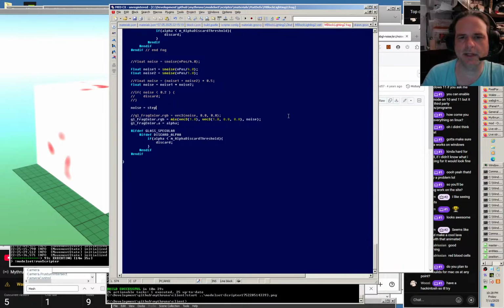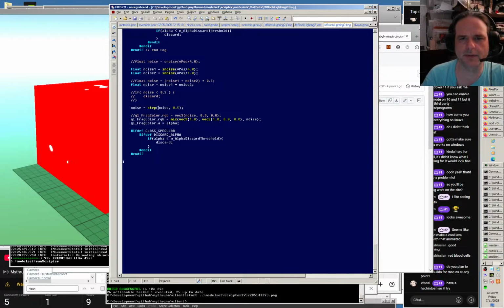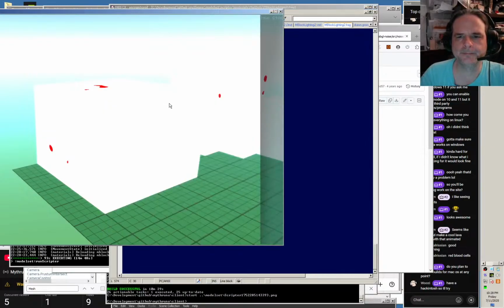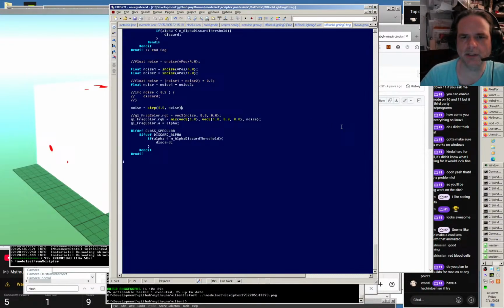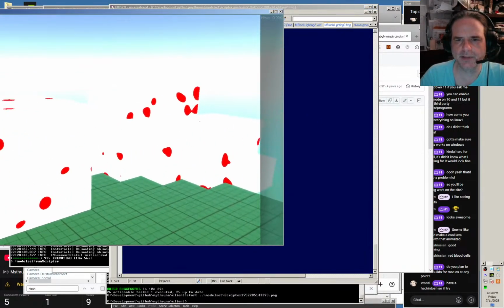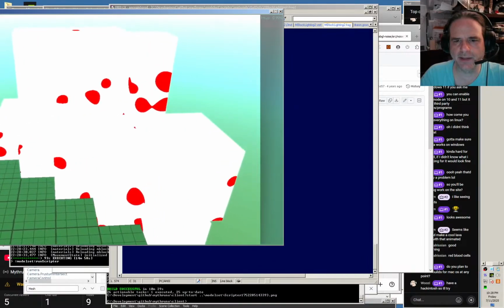Noise equals step. Can I do that? Or is that backwards? 0.5 comma noise. Yeah, so that's what we want. And actually set it bigger noise, so bigger clumps, so this would be like the brick showing through, right? I think that's okay.